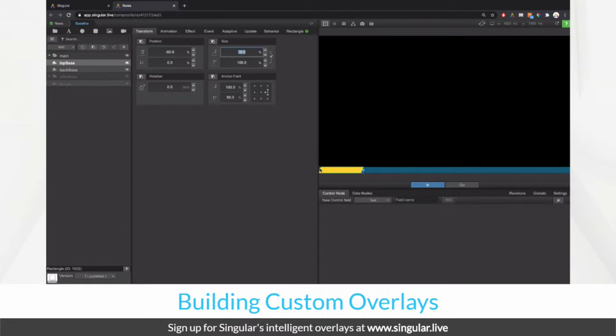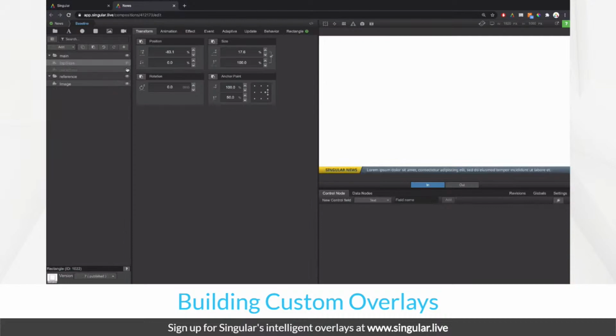gonna get this empty situation over here. So originally my anchor point was right at the left, everything was set at 0. I moved it to the right, so this side of it doesn't move, and then I can increase it to get rid of that space there. That might look weird depending on the type of animation that we do, but we'll deal with it when we get there.